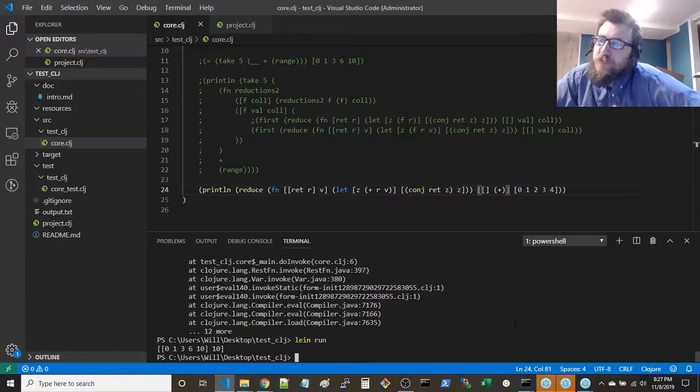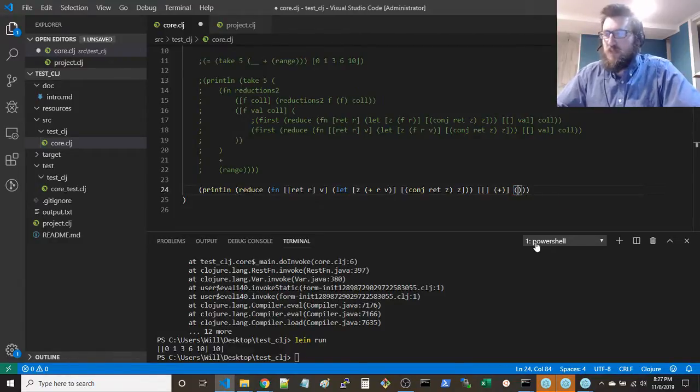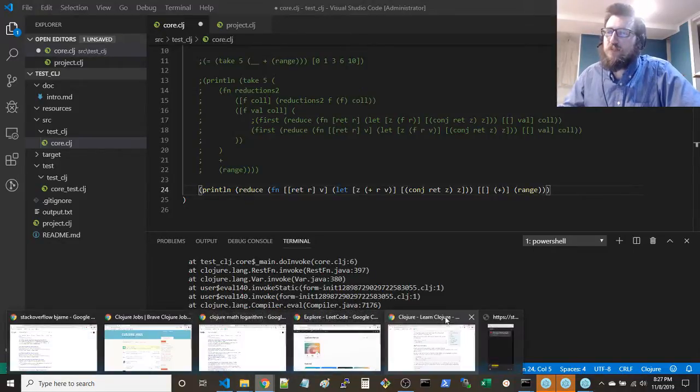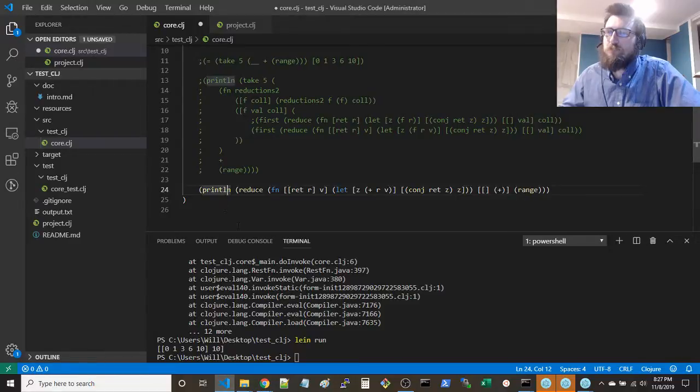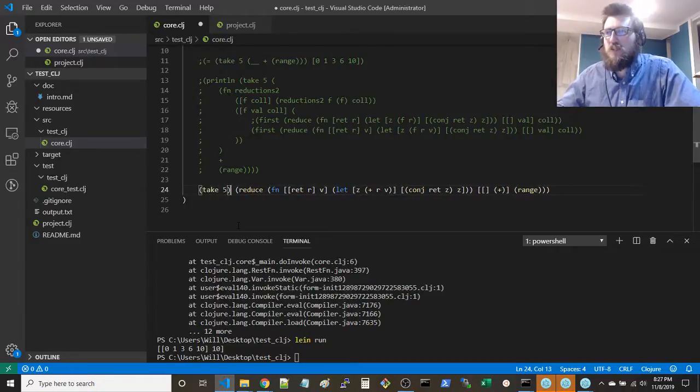I just don't think this is a lazy sequence, is the issue. Like if you do this with a range here, right? Replace this with the range. Try to reduce over a range. I don't think that'll give you what you think you're going to get.